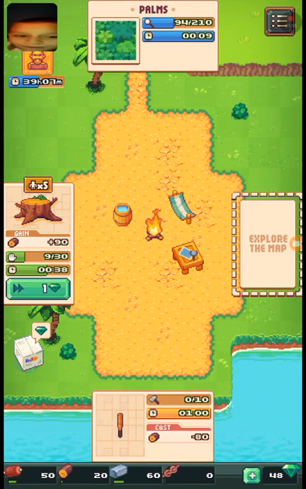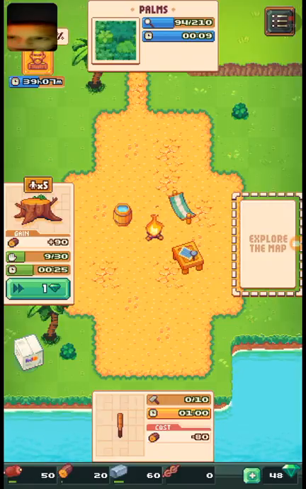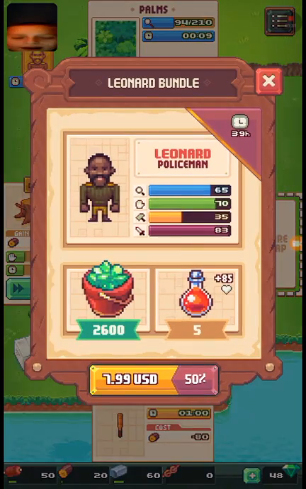So, I need to wait a couple more seconds. I've also gotten some stuff. I've gotten a map, the thing that we can lay on, some water, and a campfire. That's all we have. And also, we have this thing.